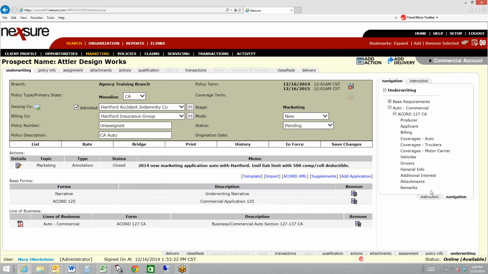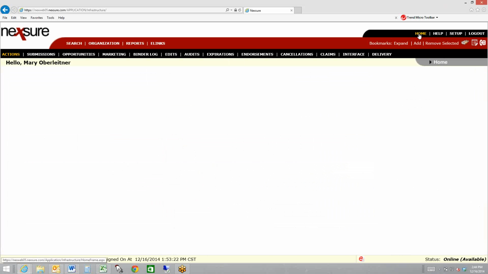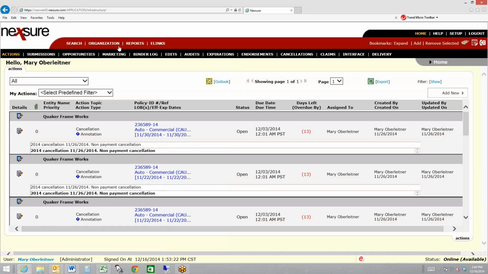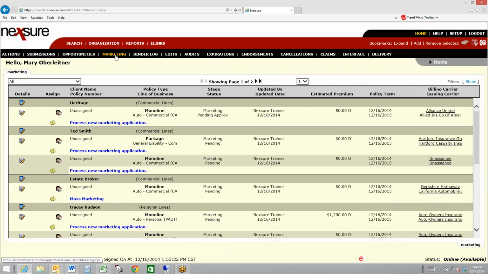Now I could have had my action here open, certainly, I could have done that, but there's another place. It doesn't even depend on an open action. All I have to do is go to the home link on the utility menu, and click on the marketing link here. The home screen is all about me, provided that I'm added as an assignment on the policy record. It's going to show up here for me on the home marketing screen.